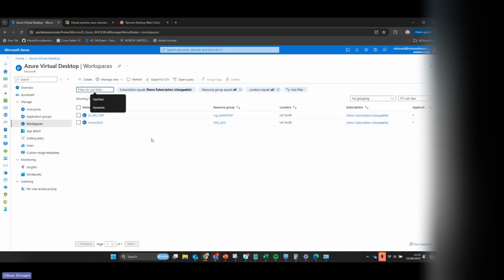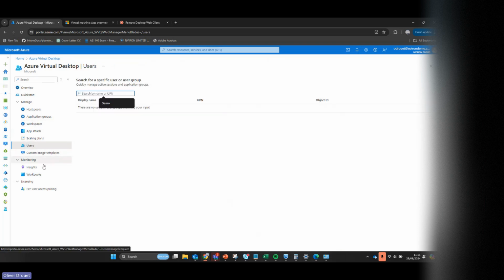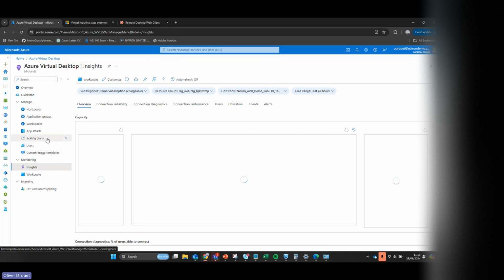We've got workspaces if you want to essentially contain your apps in certain work environments, be it for, say, accounting, operations, or other departmental categorization you'd like to do. And we have a few other sections, including users and so on, which will show us local users that will be stored for the AVD environment and so forth.